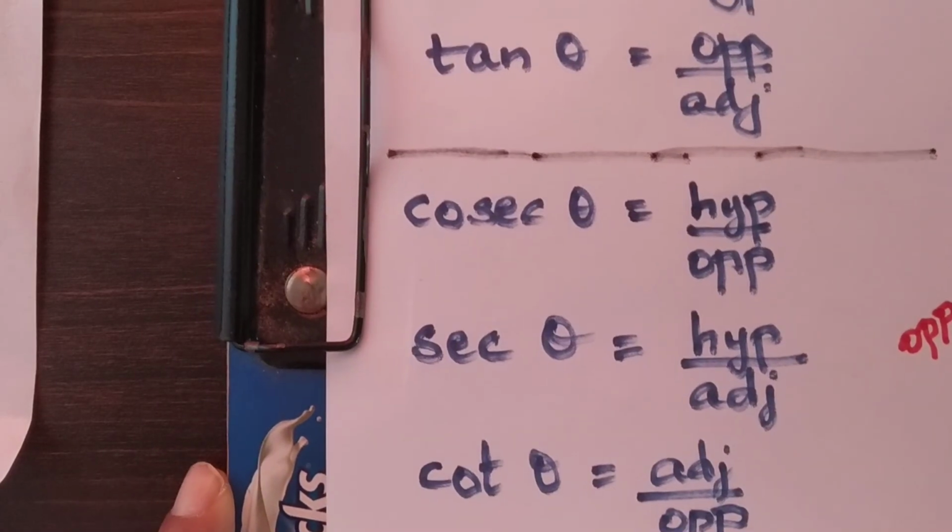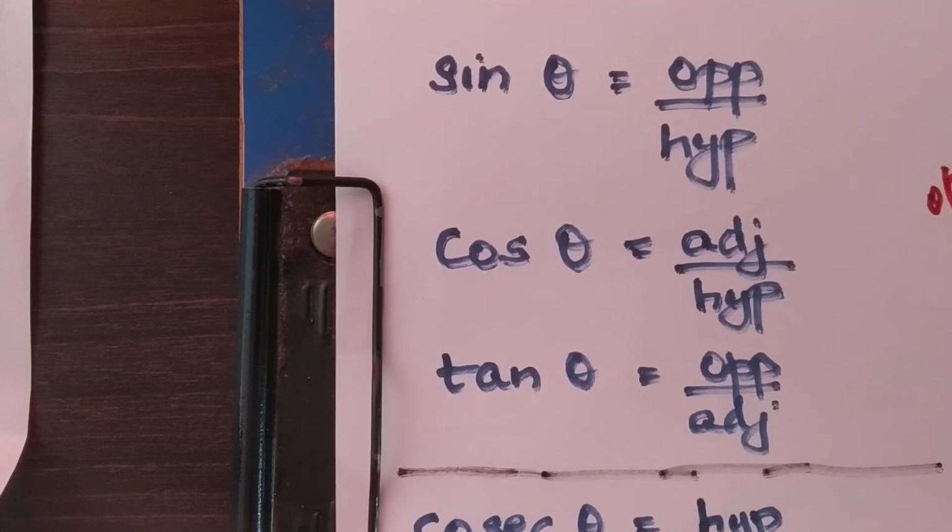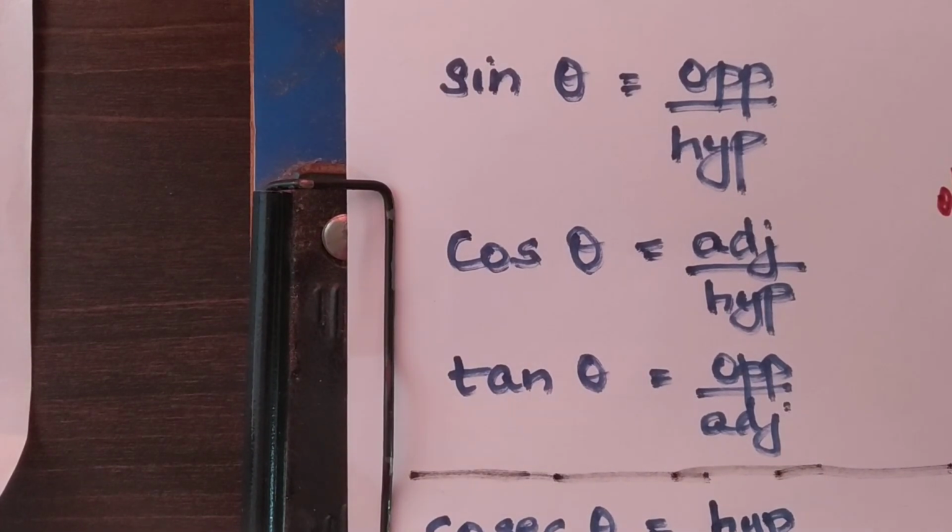opposite. This was very generic, which means we didn't say whether we are referring to sine A or sine C, angle A or angle C of the triangle ABC. We just said theta, so it could be angle A or it could be angle C, and that's why I just left it at opposite, adjacent, hypotenuse, etc., rather than naming the sides, because the naming of the sides will happen only once we know the angle that we are talking about.